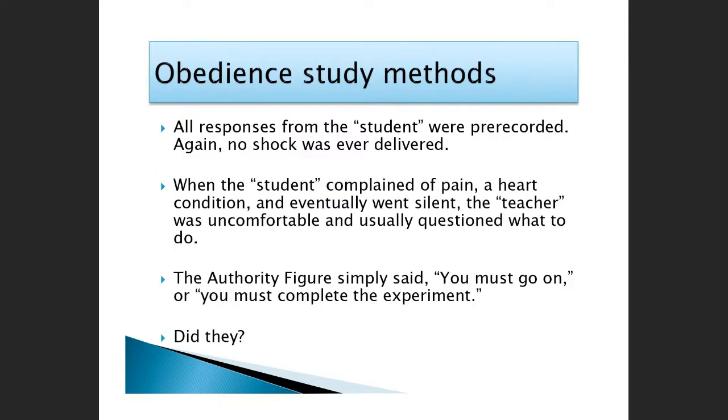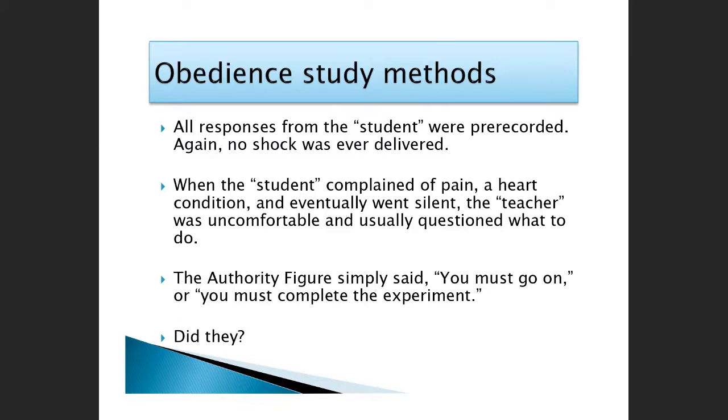Now, again, the responses from the so-called student in the next room or the learner were pre-recorded, and they did not actually receive any shocks, but the whole thing was acted out. So when the student complained of pain after shock or said, oh, I have a heart condition, and started yelling and screaming, or oh, let me out of here, and then they eventually went silent, the teacher would become very uncomfortable, and they usually questioned what to do.